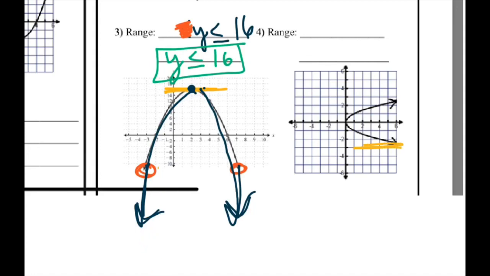Last but not least, try this one here, bottom to top. Uh-oh, that's an arrow. That's an arrow. So what would your answer be here? So when you're ready, you're going to flip to the back and try some range questions. Range is always looking at the bottom of the graph to the top of the graph. Go ahead and try the back when you're ready.